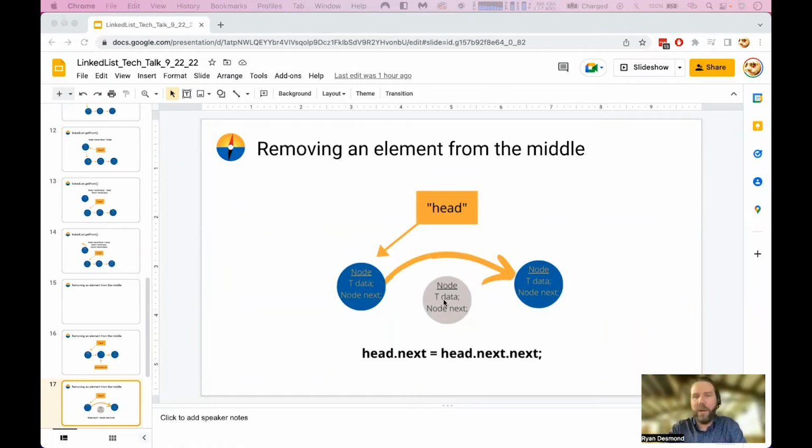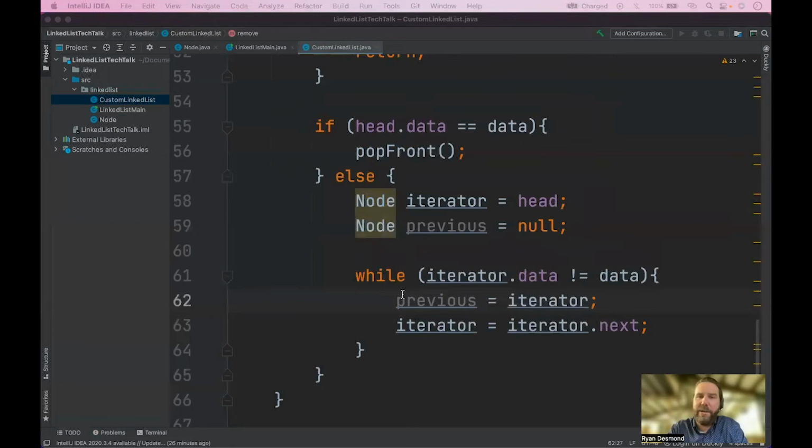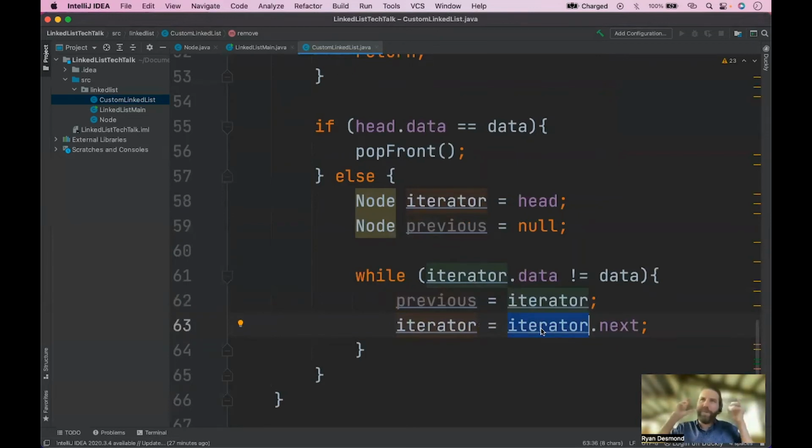If I just iterate along the list like we did before, and we're currently on this node that needs to be deleted, I don't have a reference back to the previous node so that I can link it to the next node, right? So I have to keep track of this previous node. So while we iterate, we're going to say previous equals iterator, and iterator equals iterator.next. And it's a little bit funny when you're first playing with linked lists, but it's actually a little bit graceful once you start wrapping your head around it, right?